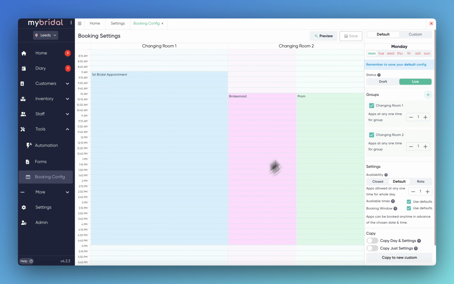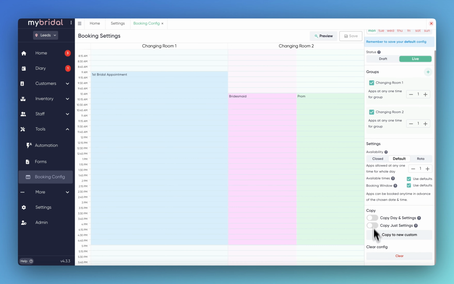So those are now added for Monday, which you can see has gone green because we've now added appointment availability for those days. Now we've added it so that you don't have to do this for every single day of the week. We appreciate it can be quite time consuming adding them in. So what you can actually do is click the copy button. You can either copy the day or you can copy just the settings. So the day will bring across your config to all of the other days in the diary. So I'm going to do day in settings. We'll talk about settings slightly later as well.